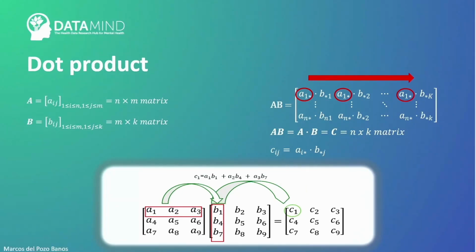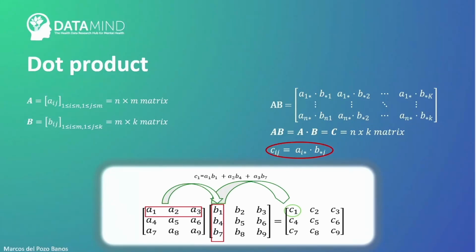I would like you to pay attention to the subscripts here now. As we move in the resulting matrix in the second dimension, so across columns, you will notice that the subscript of A is not changing. It's always making reference to the first row of A. Whereas when we move across rows, then the subscript of A is changing according to the row that we're referring to in the resulting matrix C. And the opposite is true for B. As we move across the columns, the subscript is changing. So we are referring to different columns of matrix B. And as we move across rows, the subscript is not changing.